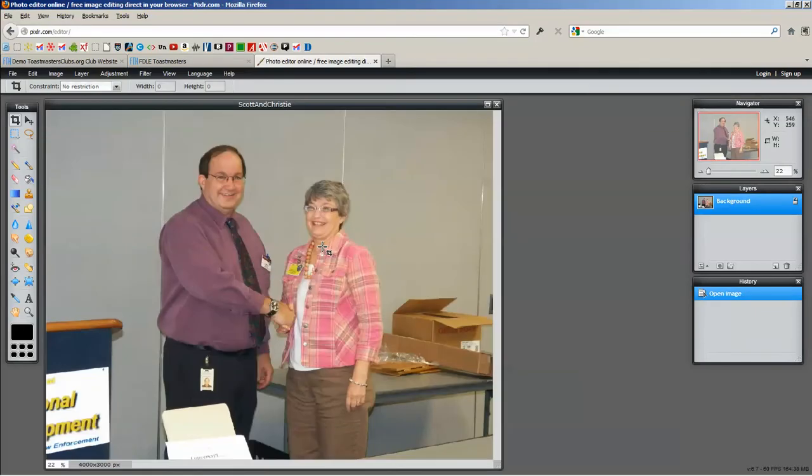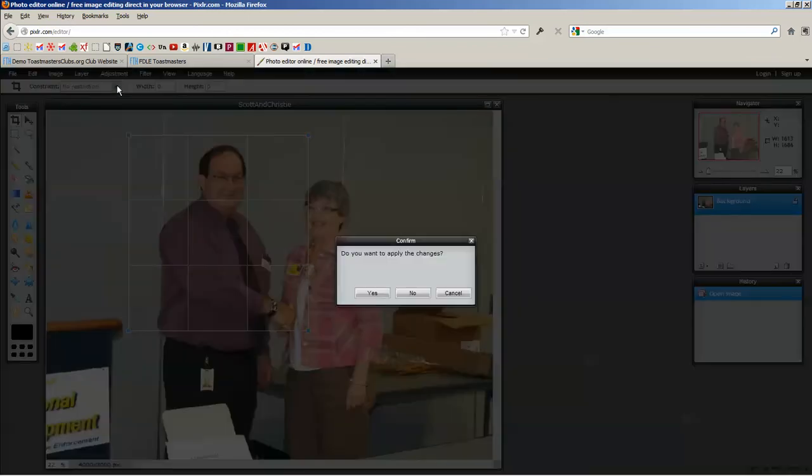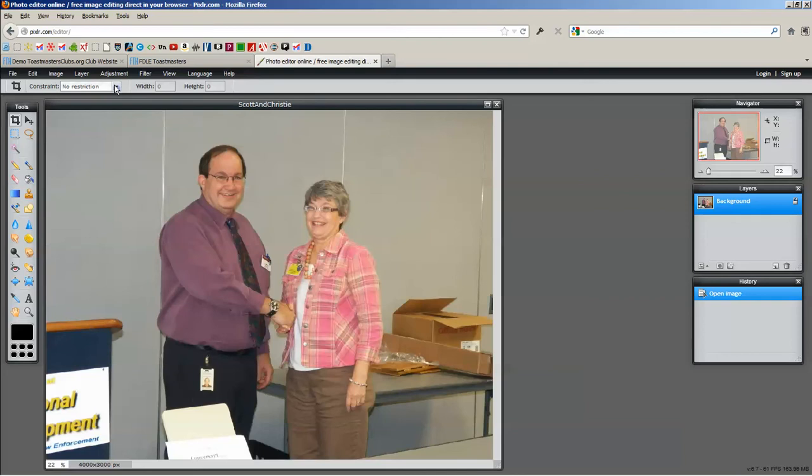And here it is. Now it automatically starts on this crop tool, and what cropping is, it just lets you cut a certain section. If I had no restriction, I would just be able to left click and drag, and I could drag any shape I wanted. But remember, we have a particular shape we're going to, so that won't work for us. I'm going to make it go, no, I don't want to apply the changes. I'm going to make it go to an aspect ratio.